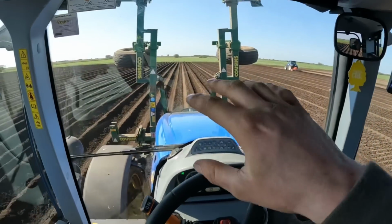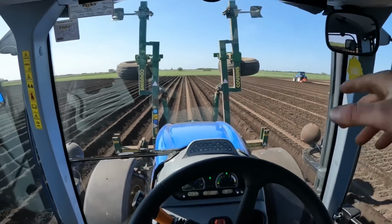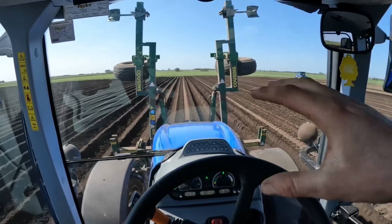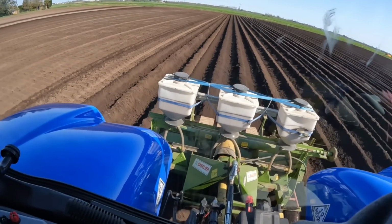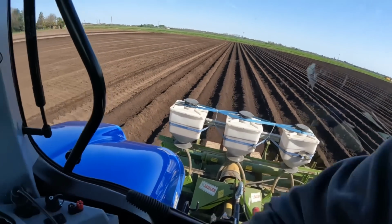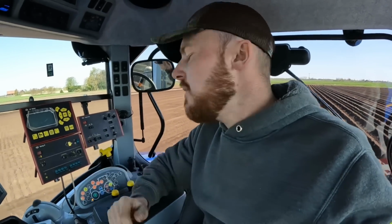So basically, when this is folded up, because Dad was near me, I unfold it and then I draw the beds out with it, and then the basil here makes these two rows. So yeah, and I'm on GPS, I'm on RTK.